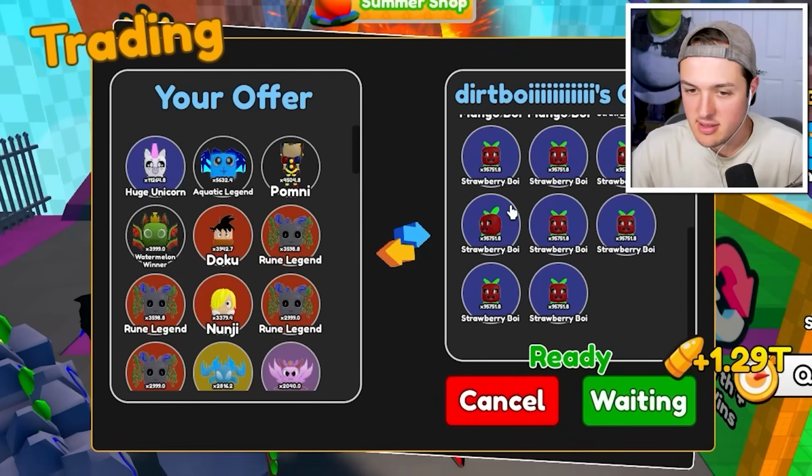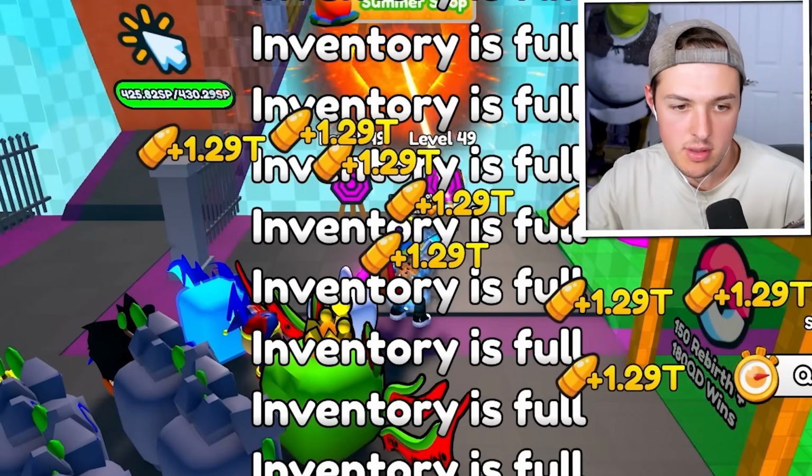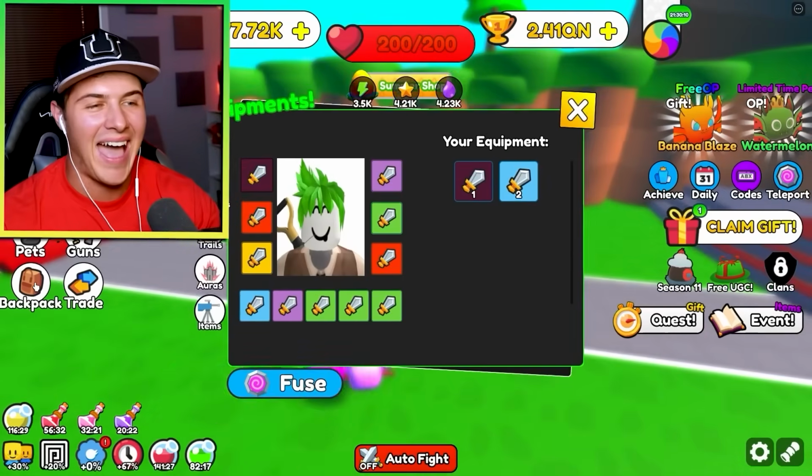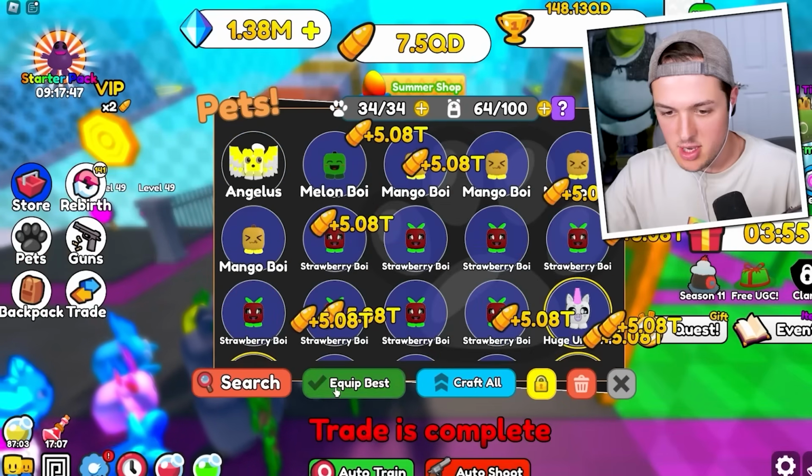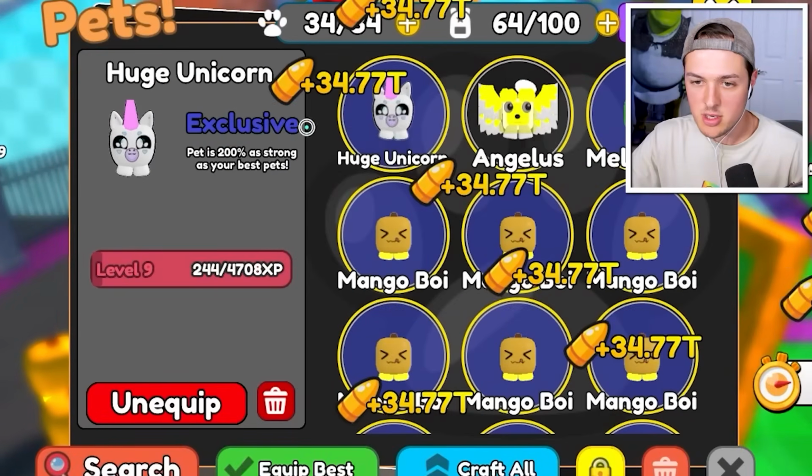Ready, ready the trade. Yes! Inventory is full. Wait. Oh, it didn't go through. Let's go. Tricked you. That would have been really bad if that went through and I didn't have the space. Is that going to be enough? Equipping the best. Okay, now my best pack gives me 225K.